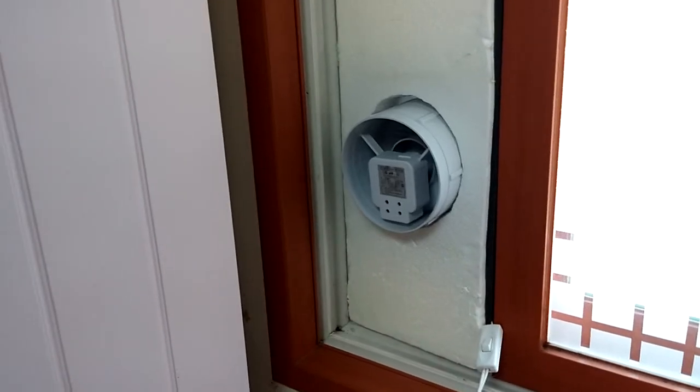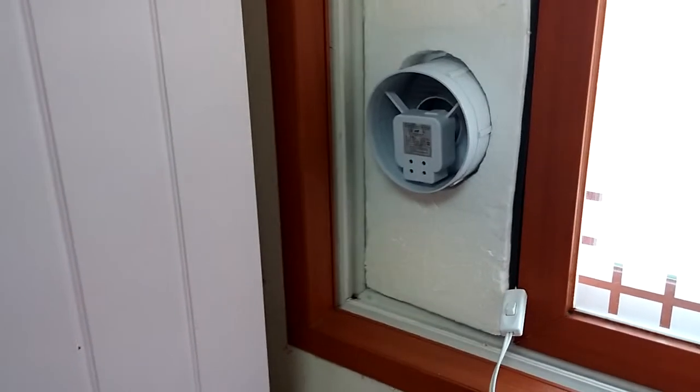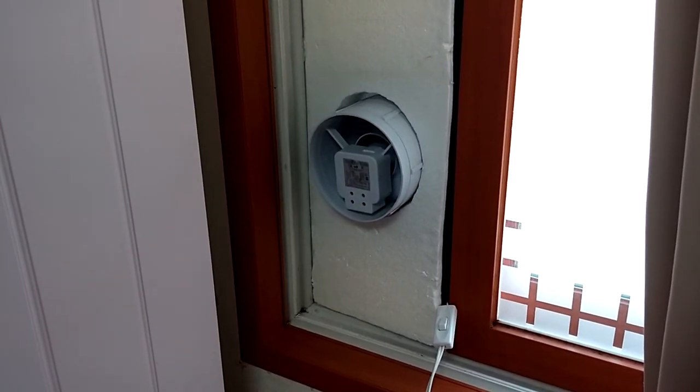It's unhealthy to run an air cleaner with your windows closed for more than 3 hours, because that stuff builds up in your house and can make you sick too. So you want to be able to circulate the air every 3 to 4 hours in your house. This allows me to do that and keep the air clean. So let me go over to the other room and show you what I've got over there for the exit.